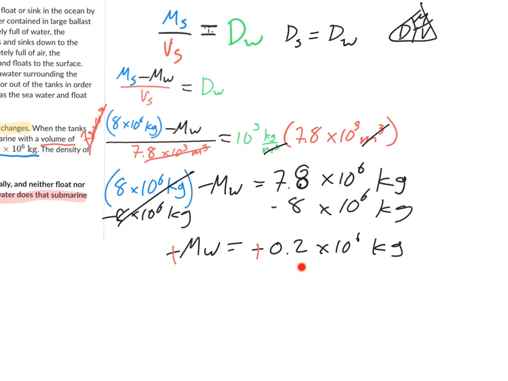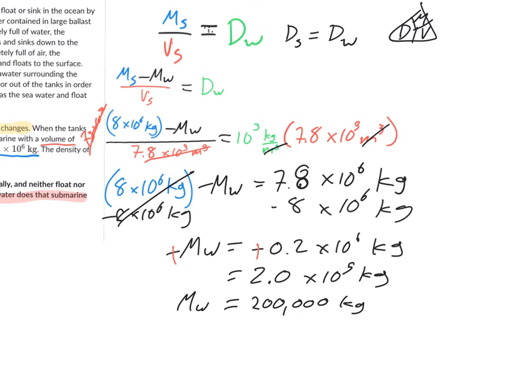It's going to be this amount. But this is not proper scientific notation. If I wanted to write this in proper scientific notation, I need my significant figure 2 to be in front, and it would be 2.0 times 10 to the 5th. Or if you want to just get rid of scientific notation altogether, you could just say this is 200,000 kilograms. All right, awesome. I got the mass of the water. Good. Am I done? Well, no, not really, and here's why.